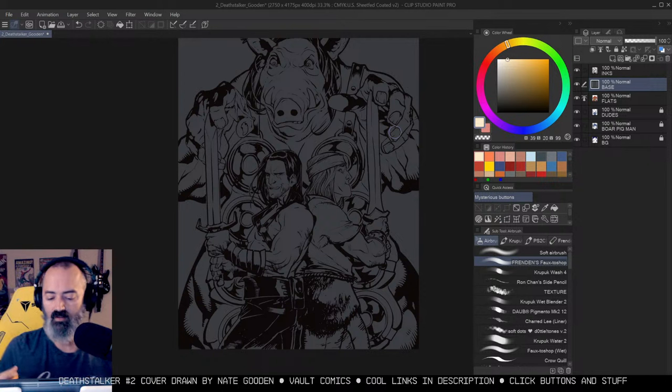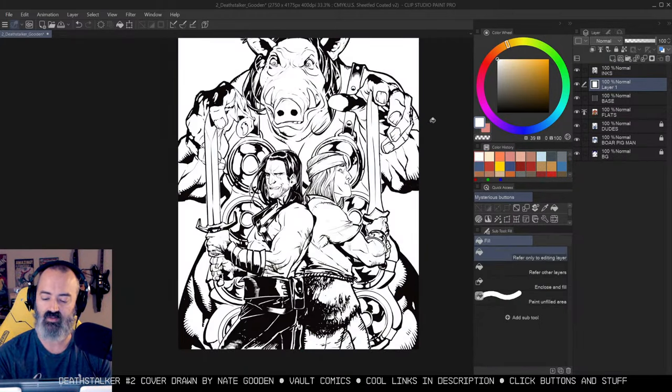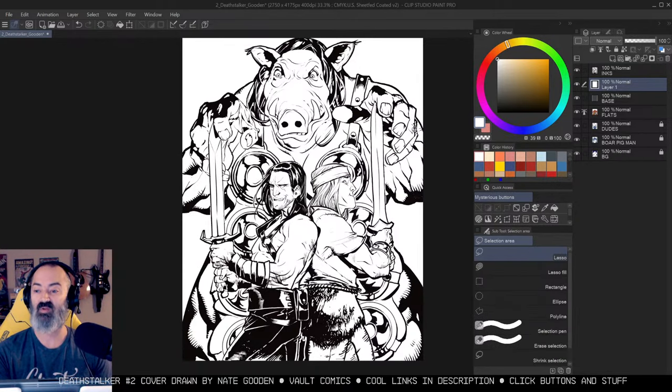This also feels like a very, what do you call it? I think I want to do this on the simple side, rendering wise. There's a lot of detail in the lines, which right now you guys can't see because I've got this huge dark cover of everything. Sorry, let me blind you and show you the cover. But yeah, there's a lot of detail in the inks, and so I want to make sure that shows up. So maybe we try something a little bit more cell shaded and simpler, and then I'll end up over rendering a little bit more than that anyway. But that's what I'm thinking to start. So does that work for y'all?